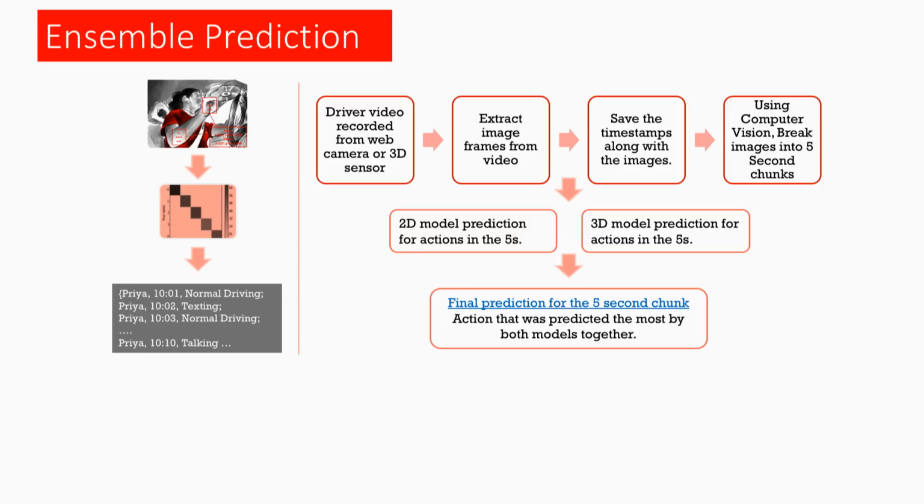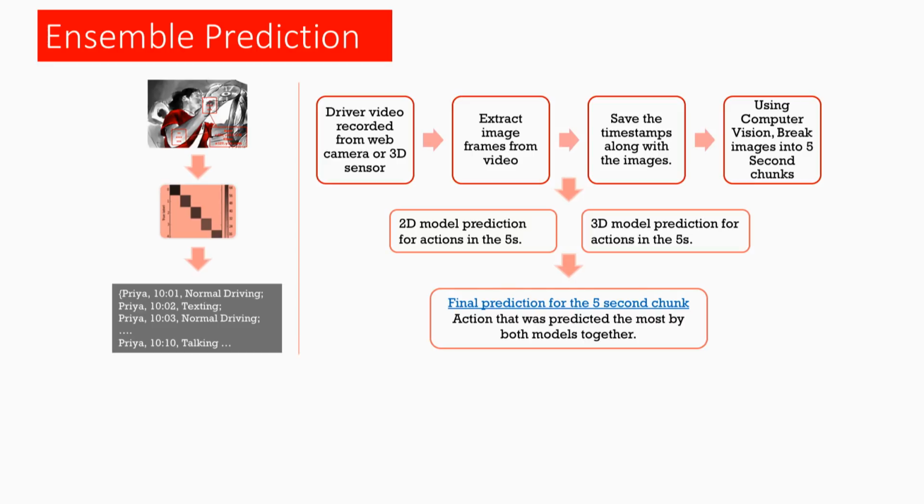It didn't make sense to evaluate every frame, because that would be a really small fraction of a second. So we took a 5-second chunk, maybe 50 frames, and asked, what were you doing? Then we aggregated the maximum as the action that the driver was performing. We ran that through the entire video, and then we had a log like what you see, saying, okay, this is Priya, at 10:01 you were driving, at 10:01 and 30 seconds, what were you doing? A log like that was spit out from the model. That was the output of our model.